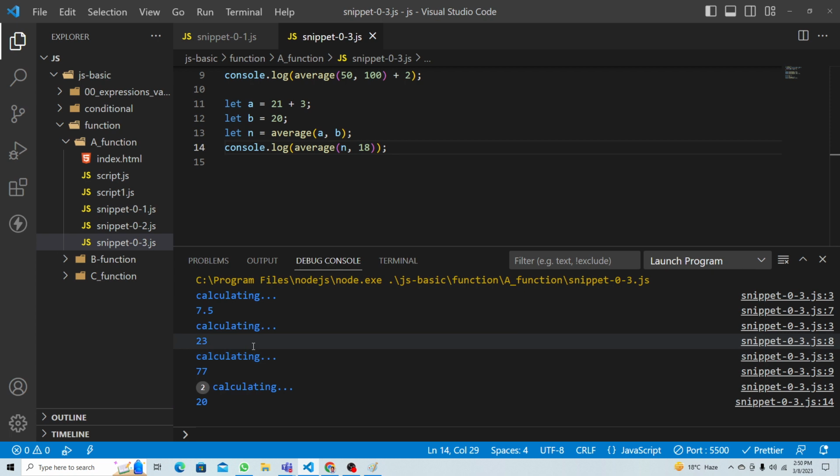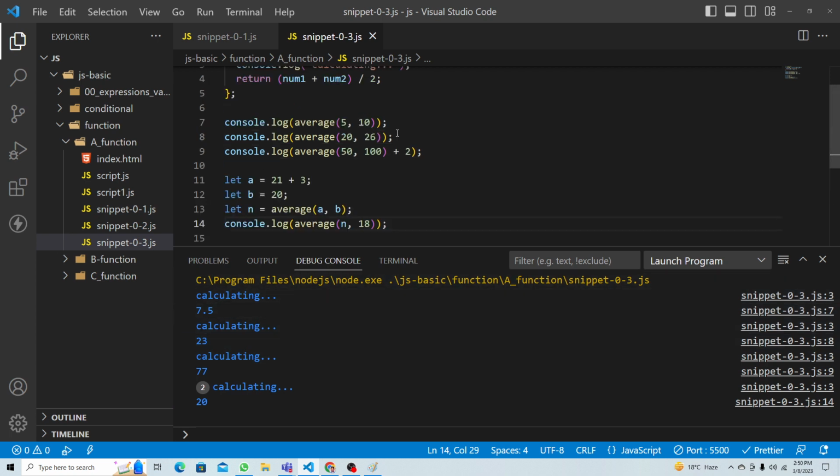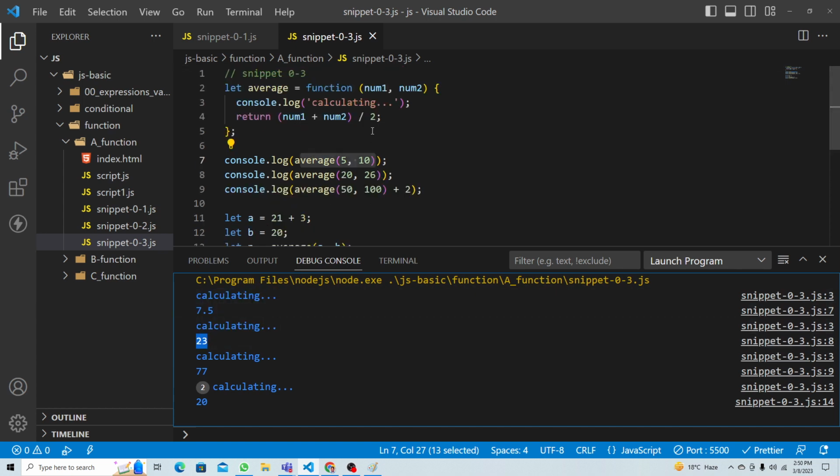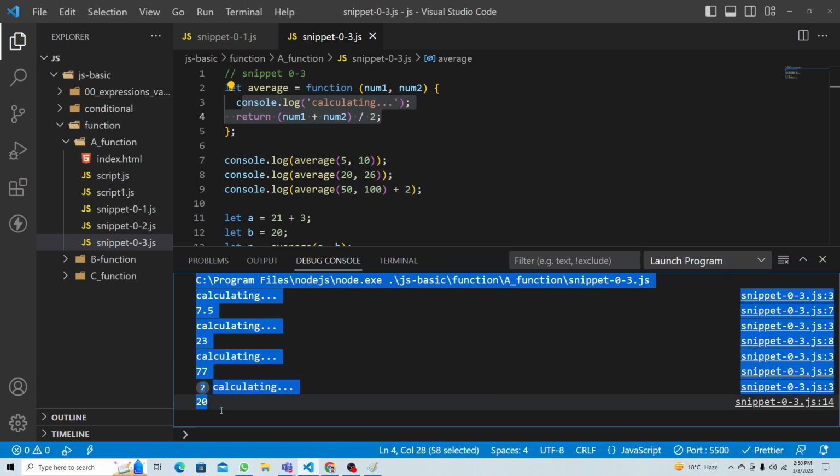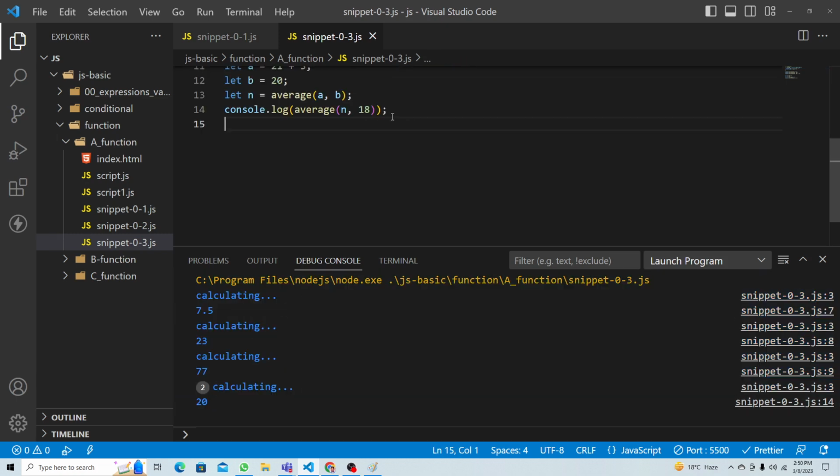See that every time you execute the function, right, it's going to print calculating and then it gives you the answer. See that? Calculating, and that's what happened here. It's console log calculating and then getting this answer returned, right? Because that's what you do when you call the function. Then the code inside will run. Okay, everything will run inside. And the final is the 20, right? See that? Yeah.